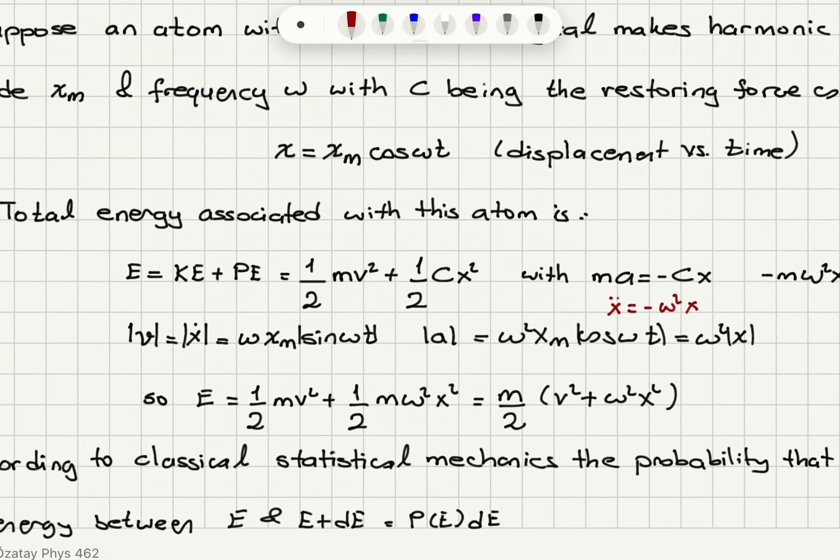The energy at any time is one half mv squared, kinetic energy, plus one half m omega squared x squared, the potential energy. In m over two parentheses, I see two quadratic terms: v squared and omega squared x squared. This, according to classical statistical mechanics, by equipartition theorem, will give a contribution to the average energy kt plus kt. The total will be kt per harmonic oscillator. Equipartition theorem tells us that we have one over two kt per quadratic term in the energy.